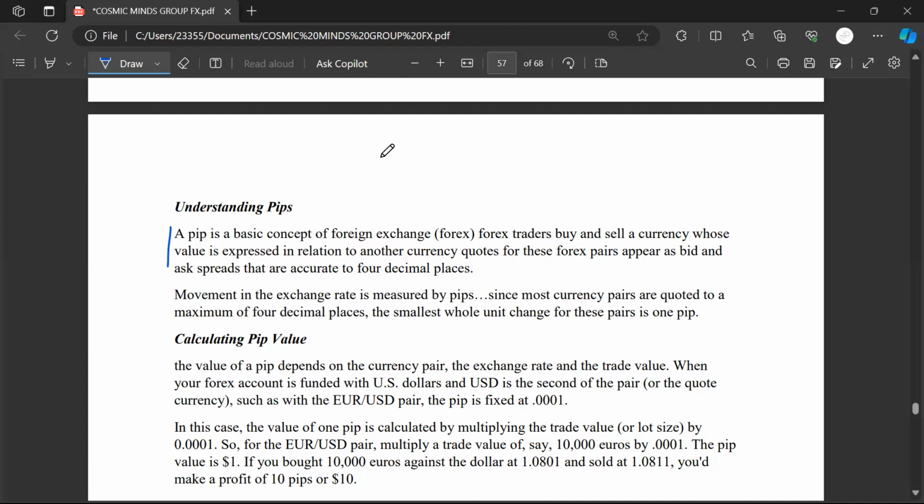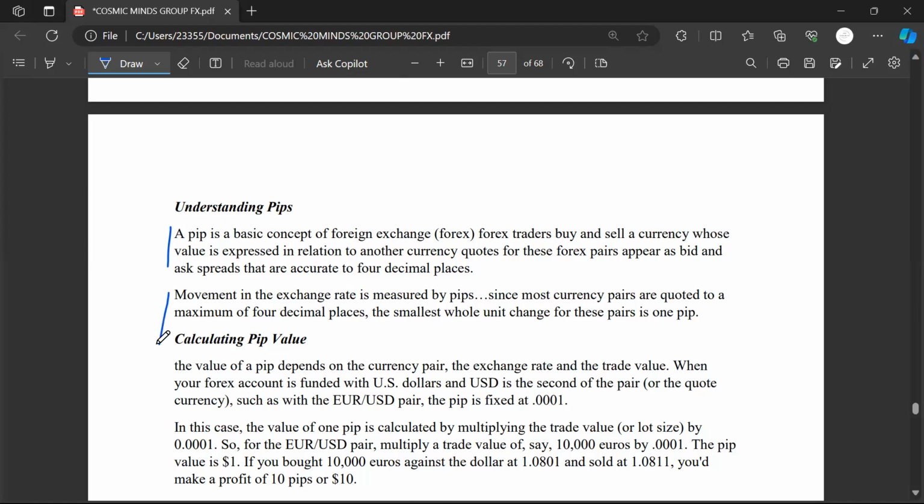We don't trade one currency. We trade one currency against another. So it is the movement between these two, the distance between these two, that we actually benefit from. This movement is what we call pips. So we don't trade currency in isolation. We do it against one another. When one currency, one economy, is stronger than the other, we benefit from that. So that is what it means here.